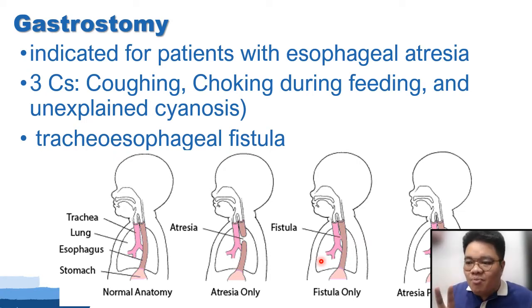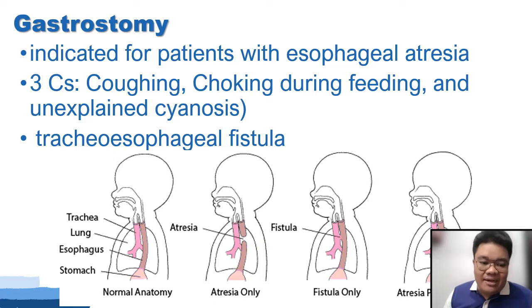Now, if there is an abnormal opening between the two, what do you think would happen to the food intake that is present in the esophagus? Anybody? The possibility is that the food intake will proceed to your trachea, and your patient would have aspiration, because food should not be in the trachea. It is the air that should be in the trachea. So you're increasing the risk of your patient for aspiration. Now, could we have NGT for this one? We could, but since we foresee that there will be a long-term use of a feeding tube, gastrostomy tube would be recommended.